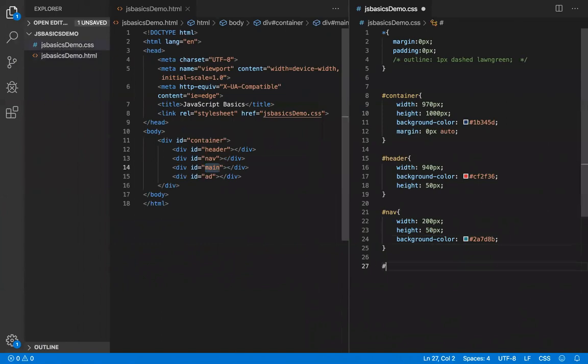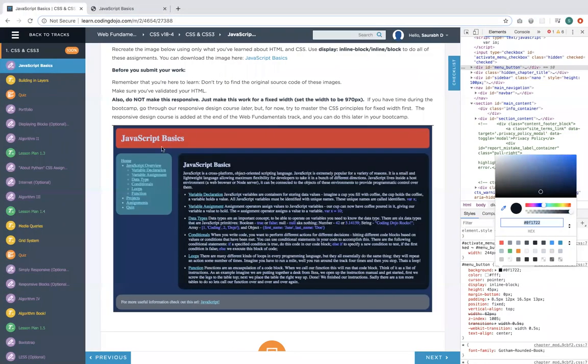And then let's do main width. I guess the width would be, so if this whole thing is 970, this would definitely be more than half. It's probably about 3/4 at least. So 3/4 of 970, probably like 700 something.